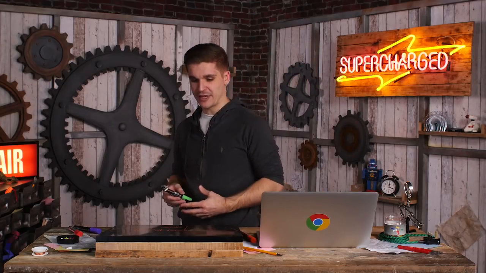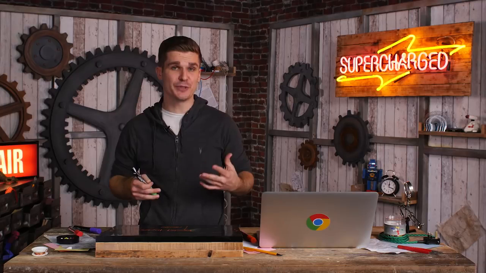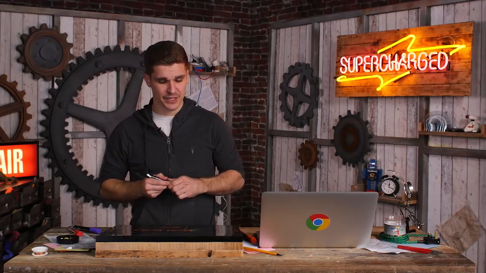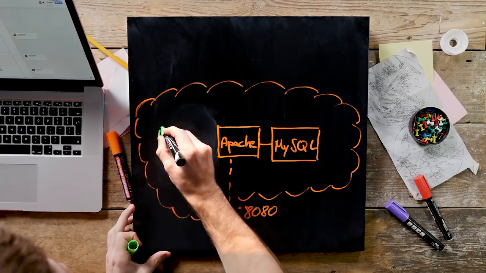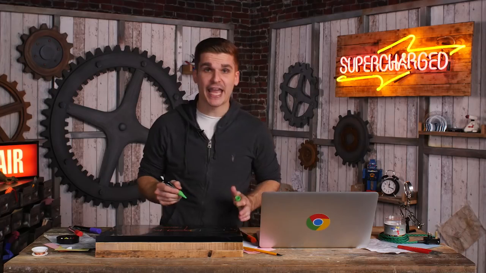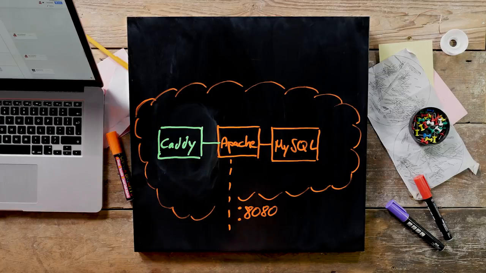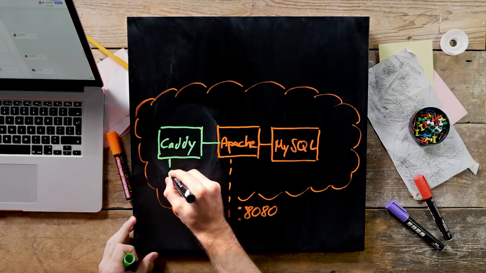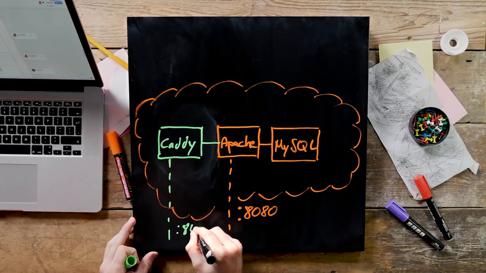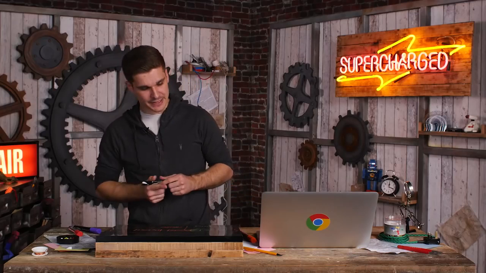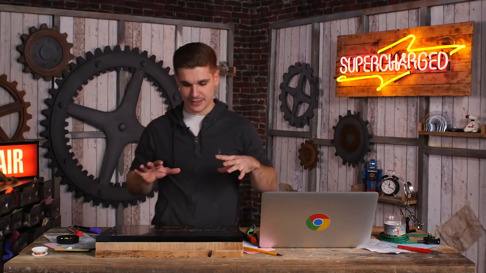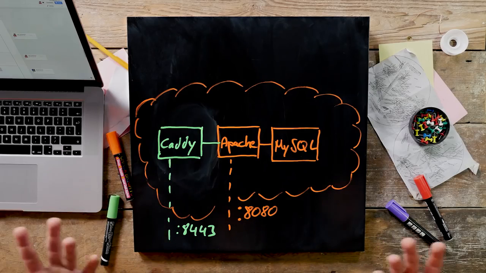But for my development flow, I wanted to have something more. I wanted to have HTTP2 because it makes websites so much faster. So to achieve that, I wanted to add a third container that runs Caddy. Caddy is an HTTP2 server that runs as a reverse proxy and has a very tight integration with Let's Encrypt. In this case, I would run it as a reverse proxy in front of Apache and expose a new port to it, which would be 8443. And that means that on port 8443, I would get the entire app served over HTTP2 with a locally signed TLS certificate, while on 8080, the old HTTP1 version would be served up.